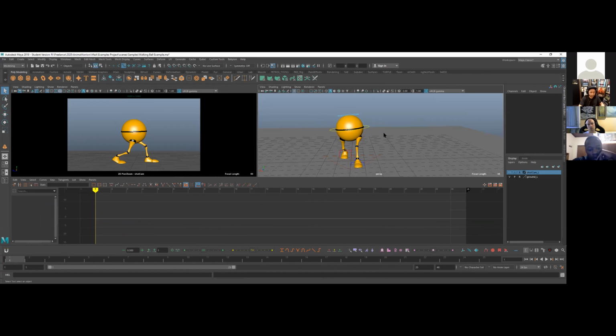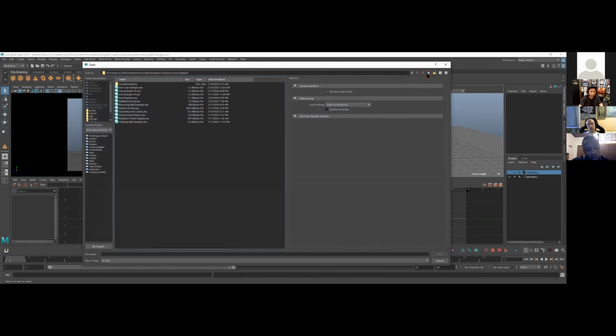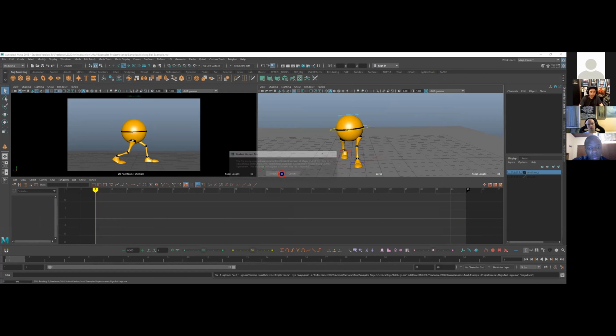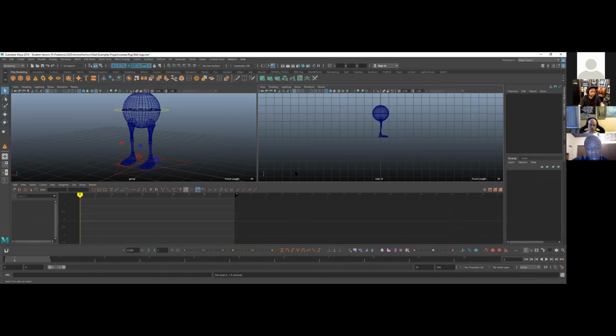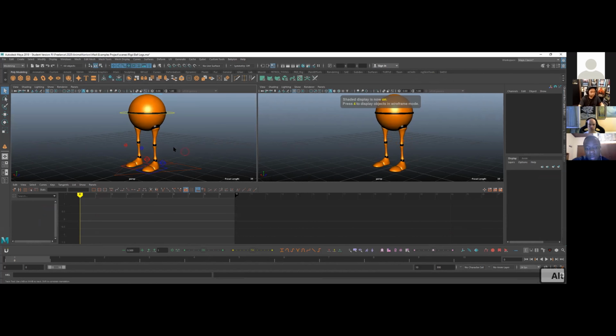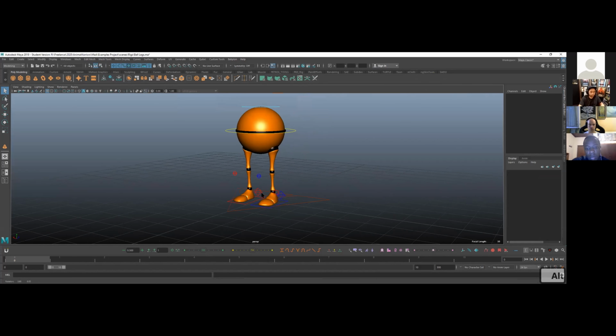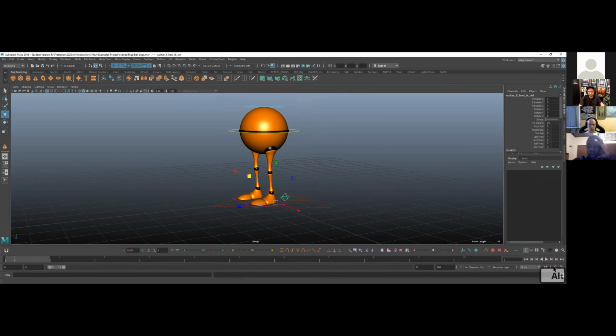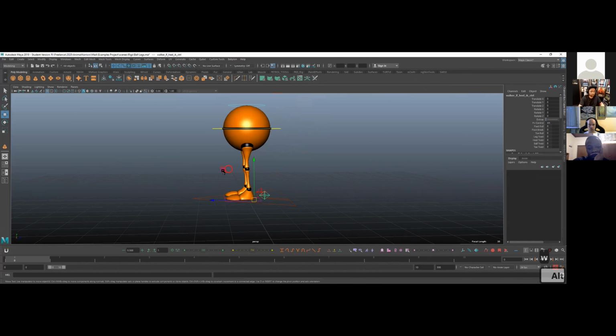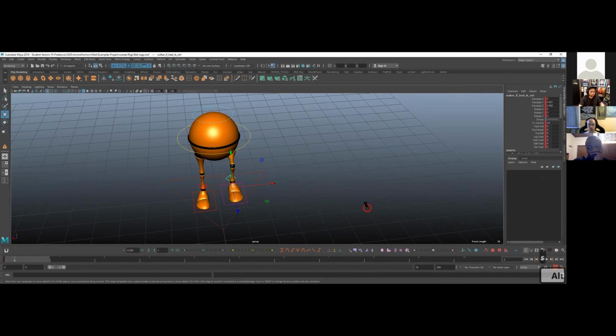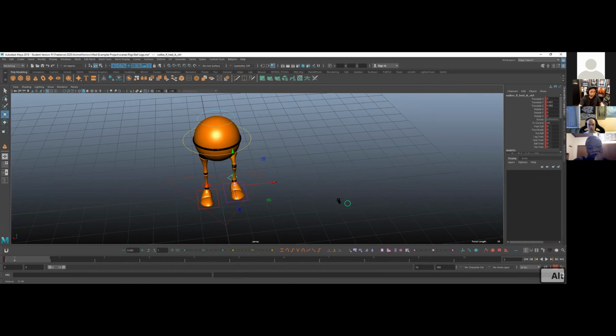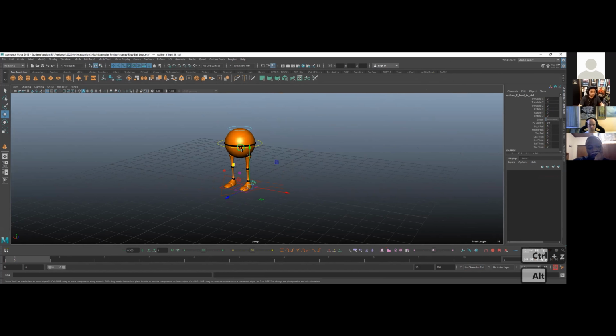Let me try that. Sorry, guys. I have not run into this one before. I thought it was one thing, but I guess I was wrong. Let's see. Auto key is on, and then mirror. Nope.